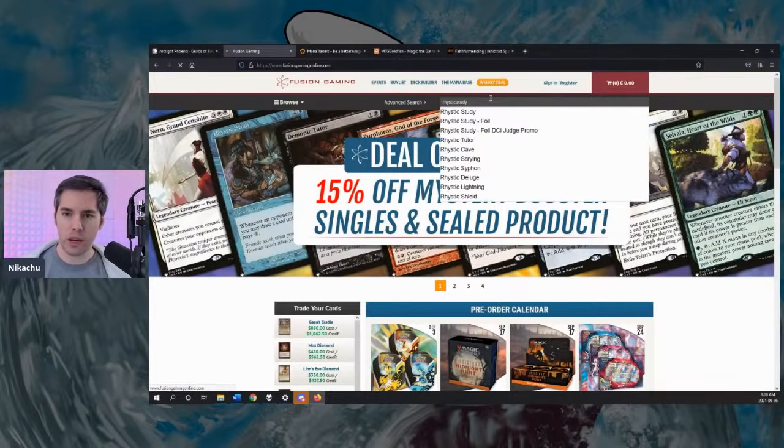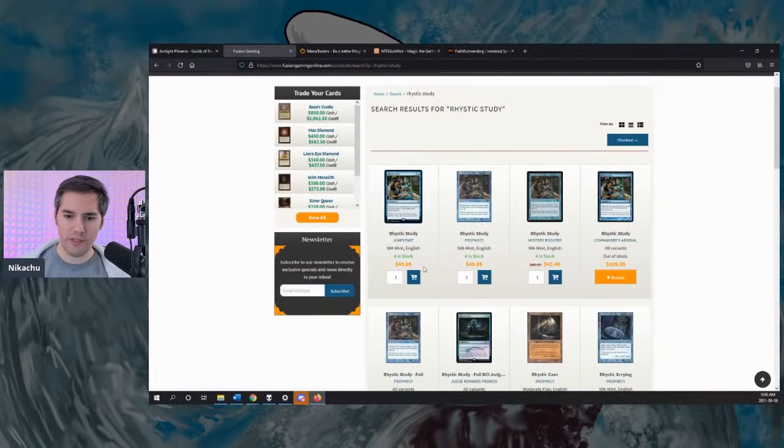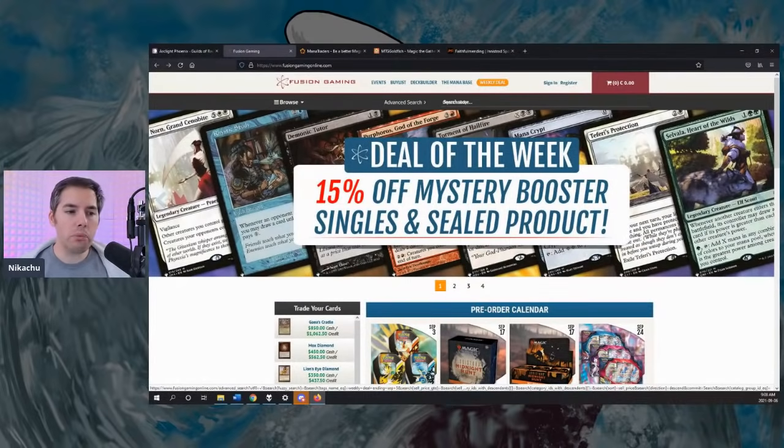I better not forget to pick up a Rhystic Study before this day is over, because I need one. I gotta scoop up. It's 50 Canadian dollars. That's ridiculous. But it can be 15% off.